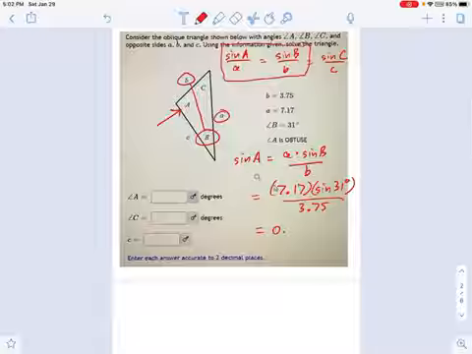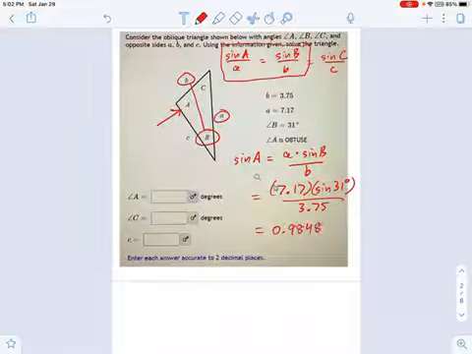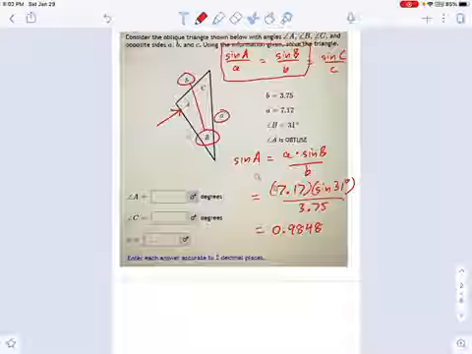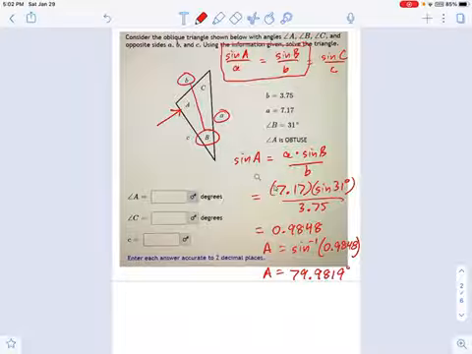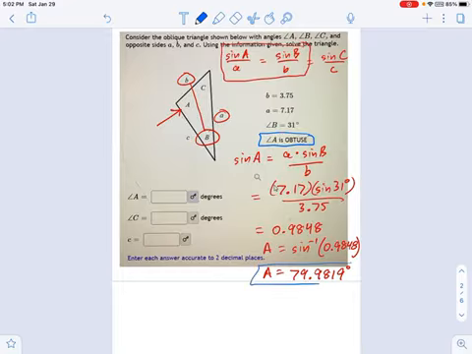Okay, great. I get 0.9848. But notice I've used a lot of digits. And when you do round, make sure you keep a lot of digits, 4, 5, 6, something like that. So that then we do A equals the inverse sine of the answer, that last part, 0.9848. And if I do the inverse sine here on my calculator, I get A equals 79.9819 degrees. Okay, hold up, we've got a problem. Because I was told at the beginning that angle A is obtuse. And look what we just had. We just solved for an acute angle. So we have to figure out how to resolve this issue.